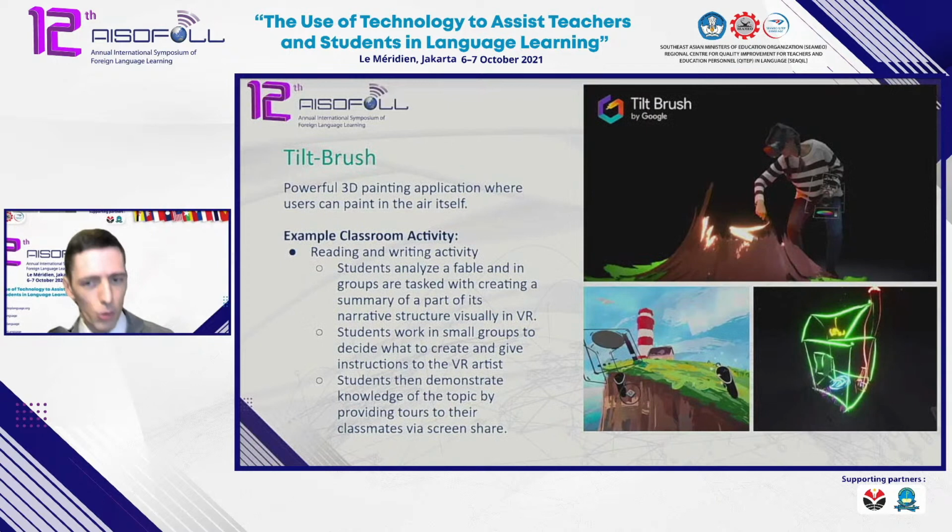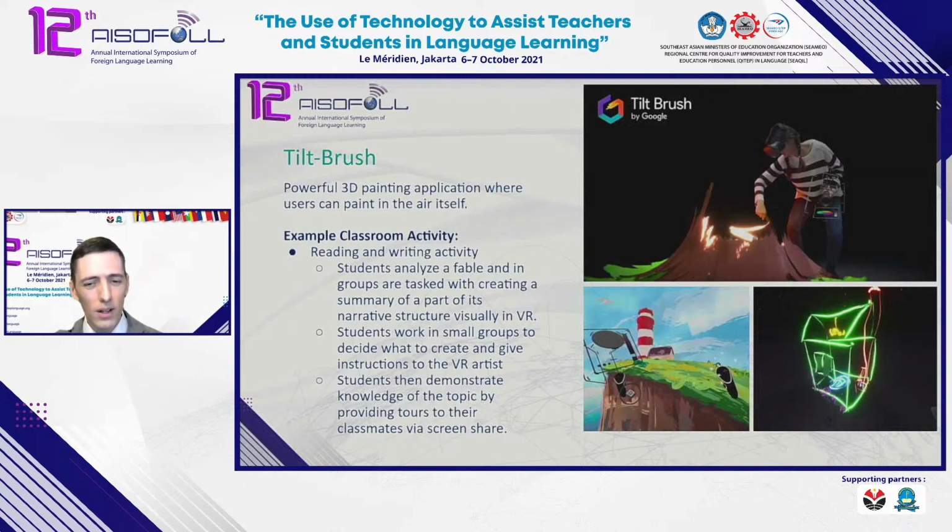Okay, so let's get into our first activity here. In my class, I had access to a single virtual reality Oculus Quest headset. And we quickly saw the advantages of using Tilt Brush in our reading and writing classes. To give one single activity using Tilt Brush, our students were analyzing fables for English European culture. And in groups, we wanted them to show that they understood the fable that was written for them in the reading class. So we divided the class up into small groups of students.